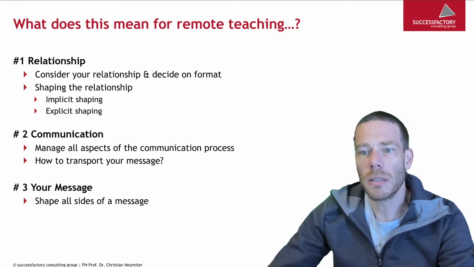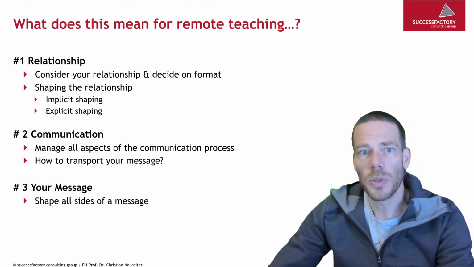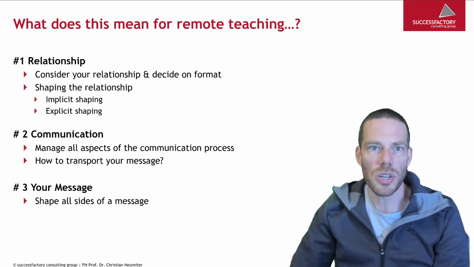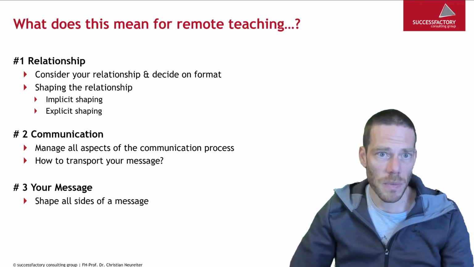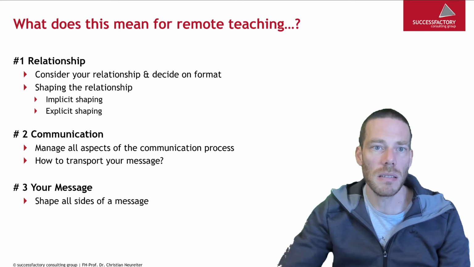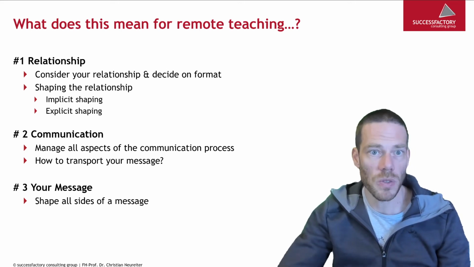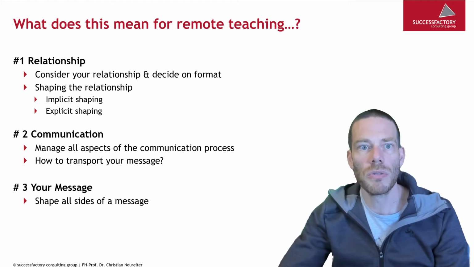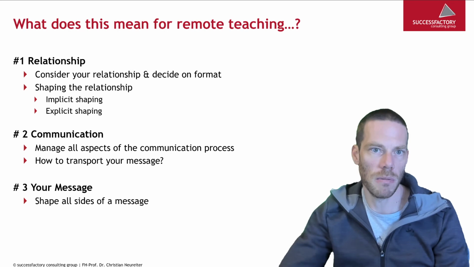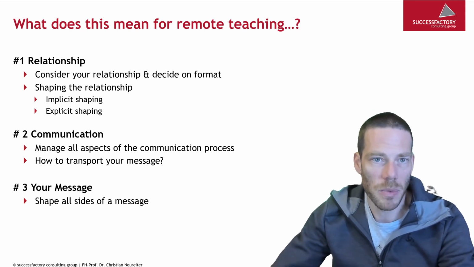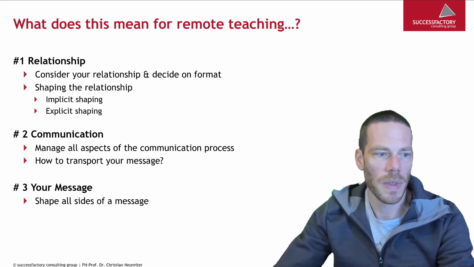And here I will show you some concepts later, how to establish such an explicit shaping of the relationship right in advance of the training, how to get familiar with the participants, so that in the ideal scenario, when the training starts, you already meet friends. So you have a solid basis, which is the profound ground to transfer all the things that you want to communicate. That's the relationship aspect, shaping it in an active way.